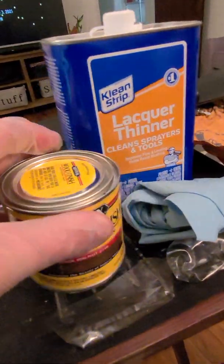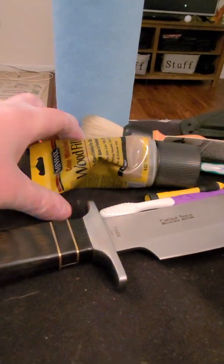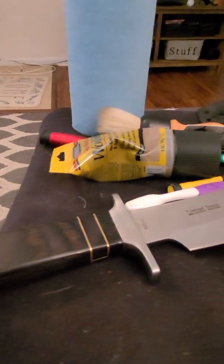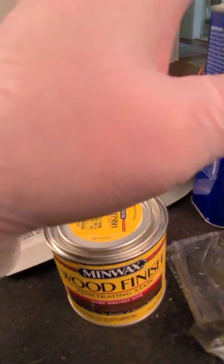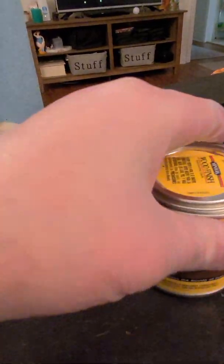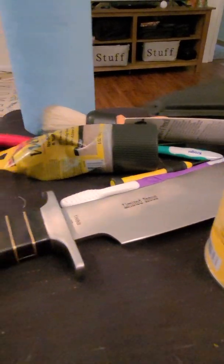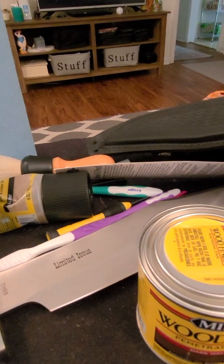And then after I sand it, I'm going to throw some wood filler on, since it's a dark wood, and this is the darkest wood filler I could find. But it's still much lighter than this, I don't know, dark walnut, I think. But this is dark walnut stain. I'm going to mix it with a little thinner, brush it on there, make it look good. Let it set for a couple of days. It'll look good. And I'll show you guys what it looks like afterwards.